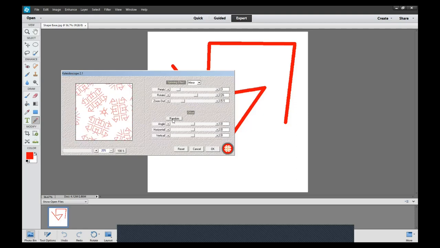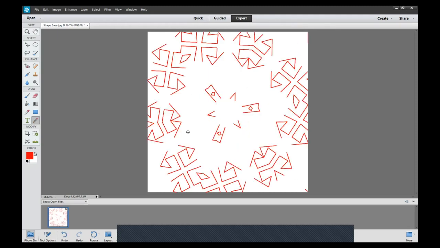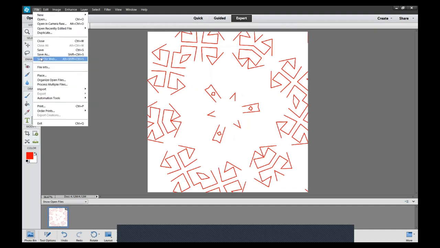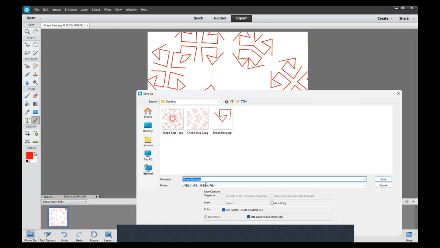Then there's a random button here, which gives you, you never know what you're going to get. And again, you can change the angle of it. Well, it changed the thing quite a lot, didn't it? And then horizontally as well, and vertically as well. It doesn't work very well with this. You need a proper picture for it to really show itself. So you can go on until you find one, then you just click OK, and then it will come out on there like that. So I'll save that one as base shape 4, or what it was, 3.